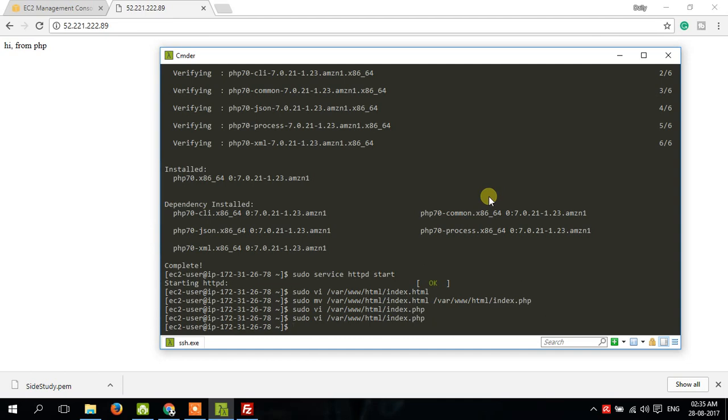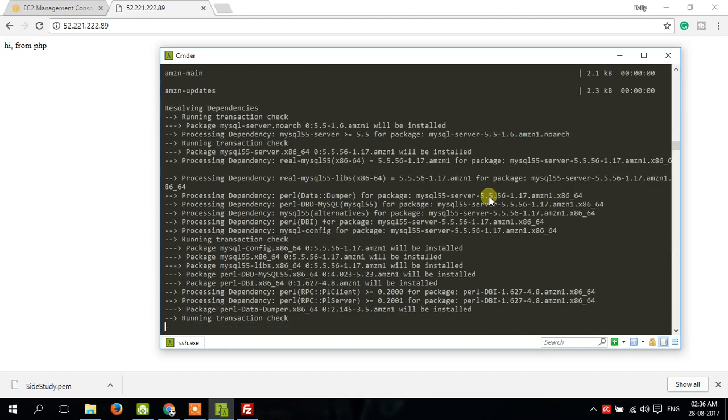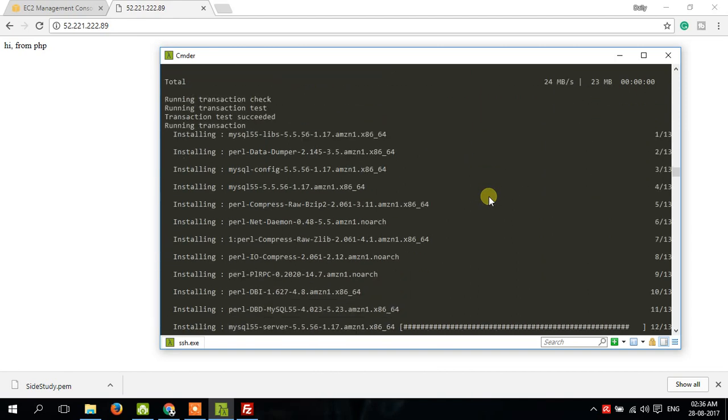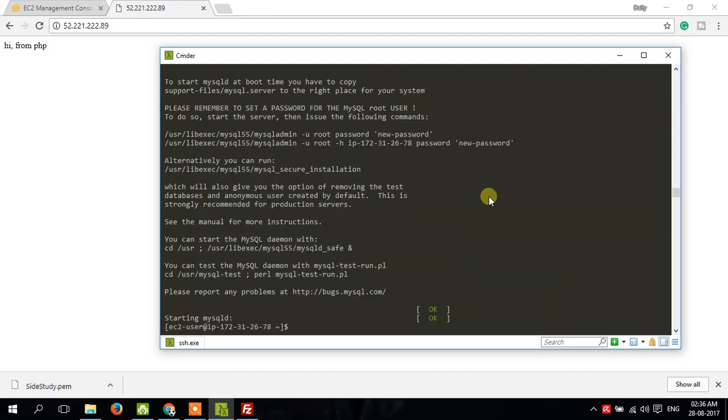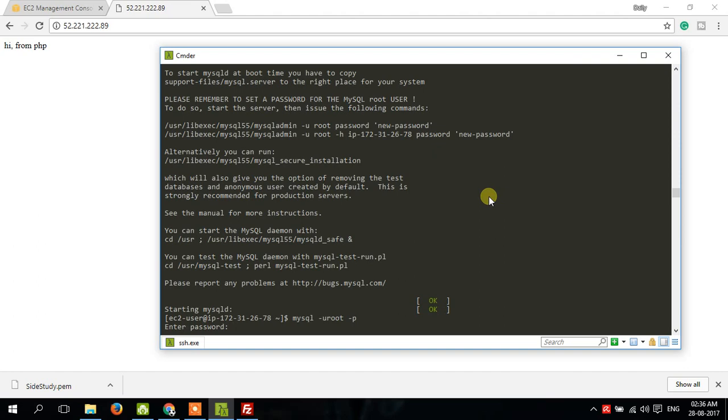If you want to connect it to MySQL, you have to install it with sudo yum install mysql-server. So it will be installing MySQL server. So it's pretty much fine. You just have to install MySQL server. And if you want to check whether MySQL is working or not, first you have to run sudo service mysqld start. So it will be starting your MySQL service, and now MySQL is running. You can open the MySQL shell with mysql -u root -p, password is blank.